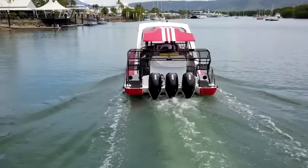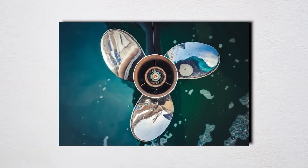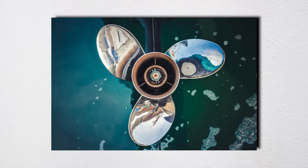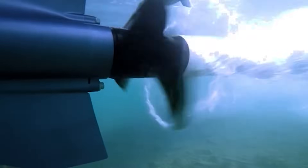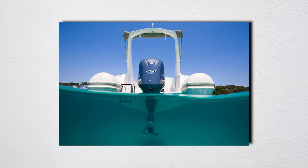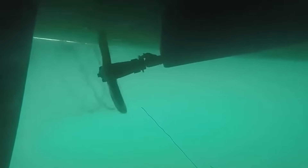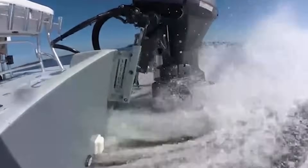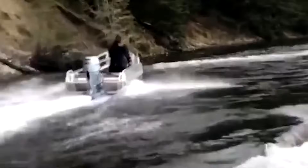Here's where people mess up catastrophically: they think pitch is constant across the blade — it's not. Modern props use what's called progressive pitch, where the pitch increases from the leading edge to the trailing edge. That 21-inch marking is usually measured at 70% of the blade radius; the actual pitch varies from maybe 19 inches at the leading edge to 23 at the trailing edge. The rule of thumb: every inch of pitch change alters your wide-open throttle RPM by about 150–200 RPM in the opposite direction. But this relationship isn't linear — going from 19 to 20 inches might drop you 150 RPM, but going from 24 to 25 might drop you 250 RPM, because you're entering the range where the engine starts struggling against the load.